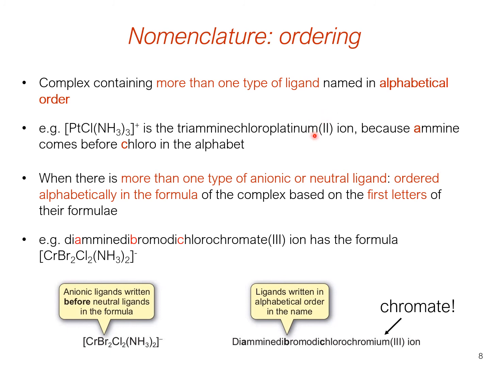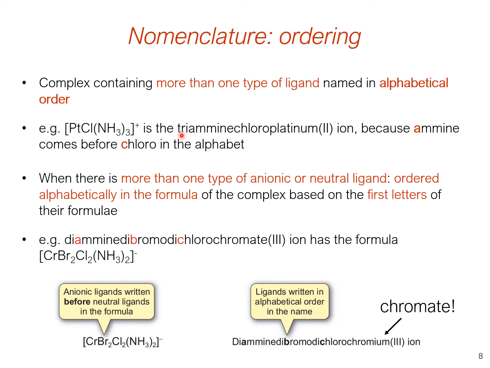What goes in Roman numerals here is the oxidation state, and that's not always the same as the charge. So far when we've seen cobalt with 6 waters or nickel with 6 ammonias, the charge has been 2+ and the oxidation state is 2+. But in this case, the charge is only 1+, but the oxidation state of the platinum is 2+. And that's because the chlorine has a negative charge on it. And this brings me nicely to the next point.